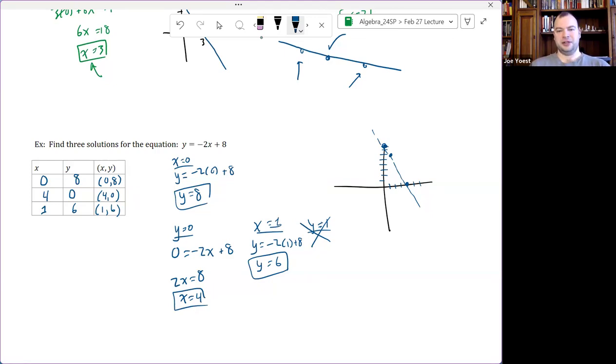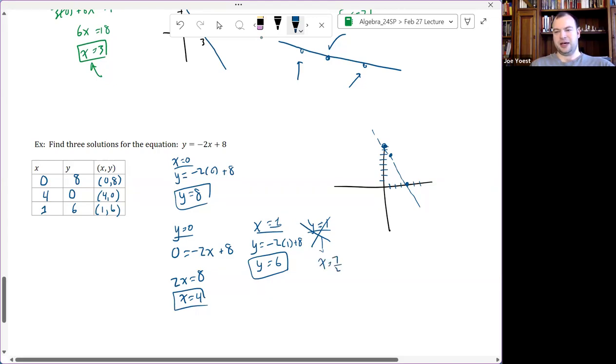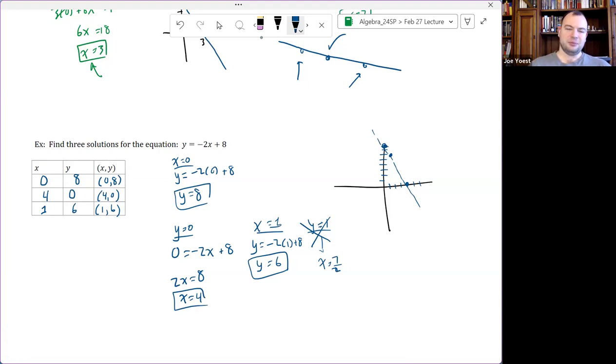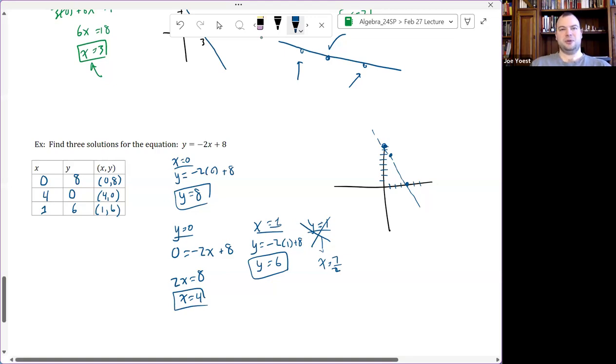That's perfectly fine. If you did choose, say, y equals 1 and got a fraction out, like x equals 7/2 or something, I would probably recommend just scratching that one and trying a different one. For a problem like this, if you had this question on an exam and you get that solution, just go with that solution and be done with it and move on.